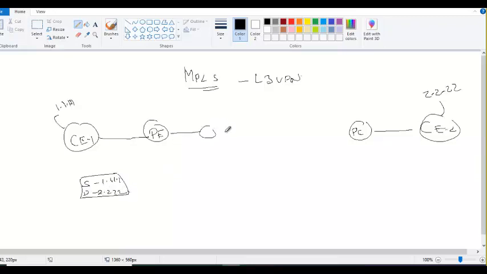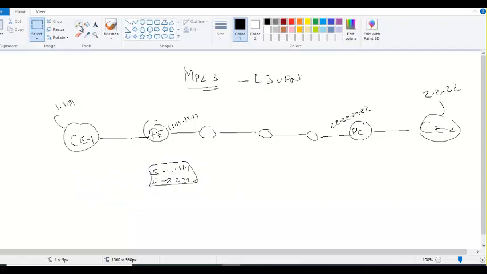What the provider edge does is, as it receives the packet, it puts a label. It puts an IP address, source 1.1.1.1, destination 2.2.2.2.